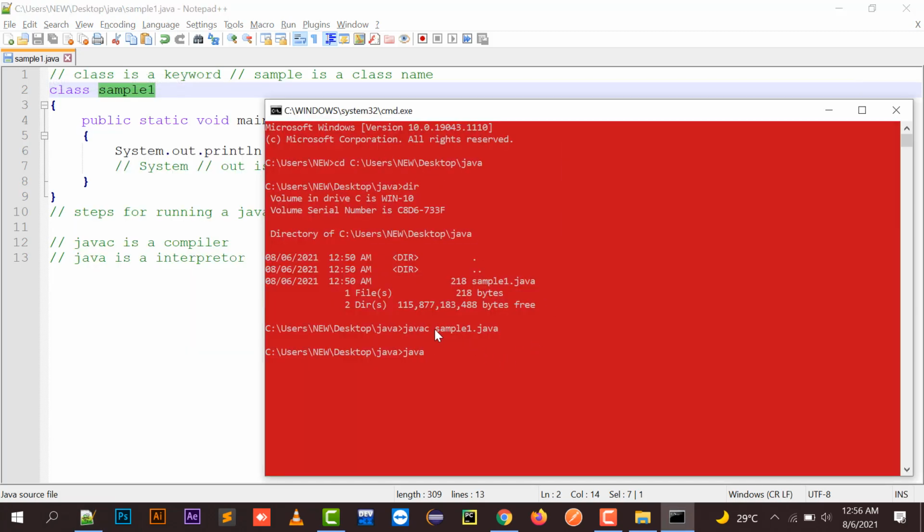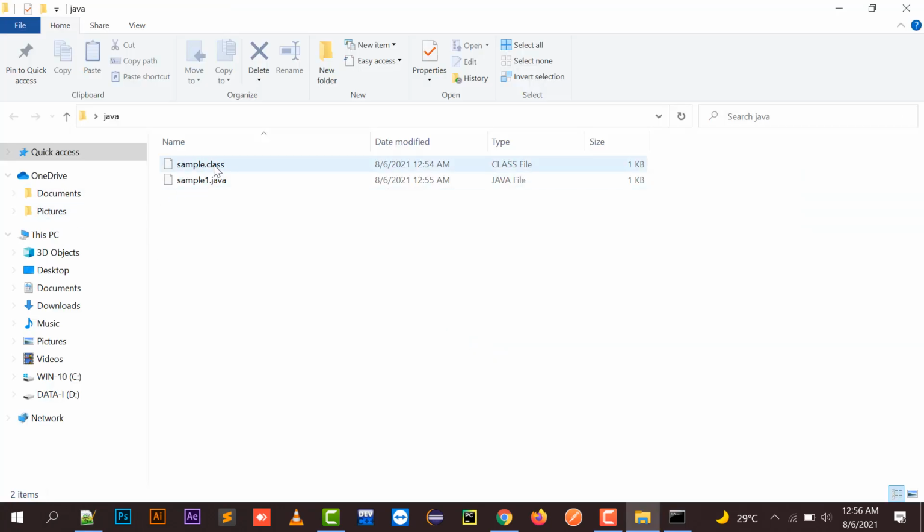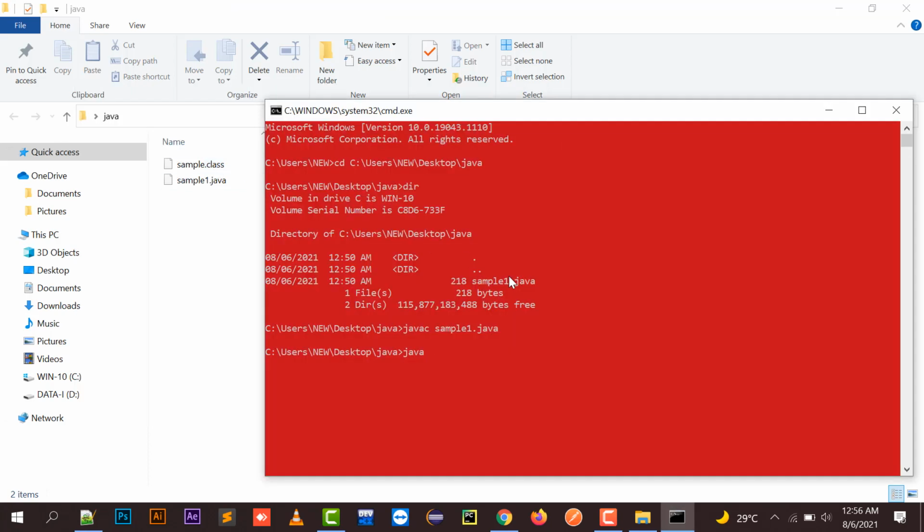Now you have compiled your file with the javac compiler, and after compilation the class file is generated. Then java is an interpreter, so java sample one, you just write the file name without its extension.